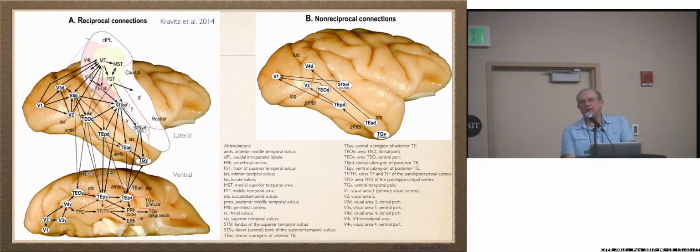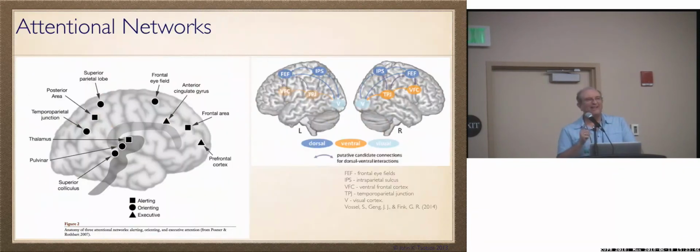So we have to think about all of these things when you're actually looking at building an architecture in computer vision. I'm showing you these because I'm talking about attention. So the point is that within this backdrop, we have a number of authors that look at creating an attentional network. What Posner on one side and Vossel and others on the other side have tried to do is show which brain areas seem to be involved in attentional tasks. These are all done using various brain imaging experiments.